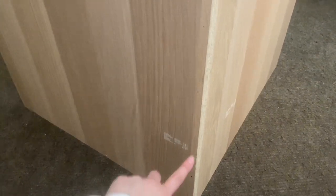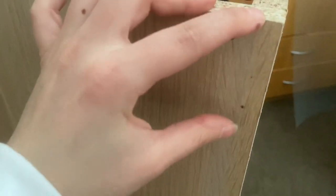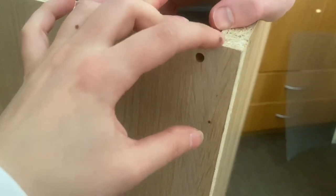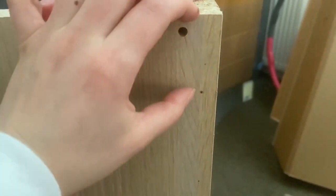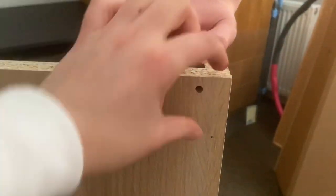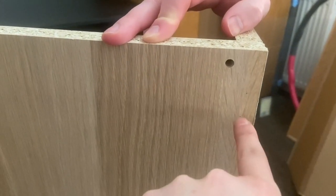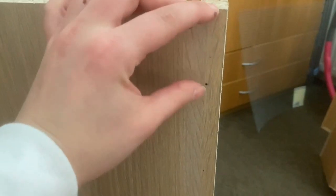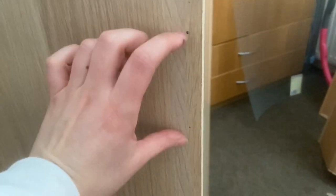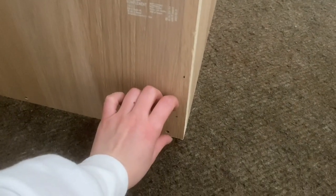And I'm going to screw 8 screws into this entire section here, but you do not want the screws to be closer than 5 centimeters from the side of this. So from the edge, this is a 5 centimeter gap, because we're gonna add the side here and screw it this way, you do not want the screw coming down to interact with the one that's coming that way, if that makes any sense. So I am leaving a space of at least 5 centimeters between the edge and the first screw, and then I've put 10 centimeters apart, and then again at the bottom, another 5 centimeters from the edge.